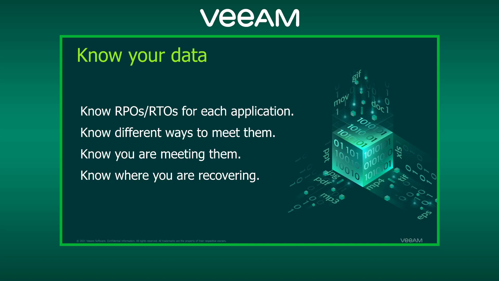Let's take an RPO of 30 minutes — pretty valid for many critical applications. To meet that, a couple of things come to mind: software replication, replicating those VMs someplace else, and storage replication, replicating the volumes those VMs live on. Either technology can give you that 30-minute RPO or even more aggressive if needed. Which technology you choose ties back to business values, cost, and softer things like what your staff is well-trained on. There are lots of different costs besides the solution itself — there's also the cost of the people running it.